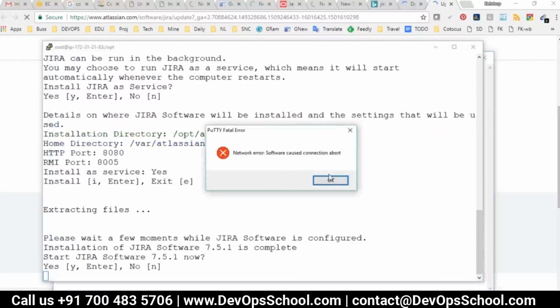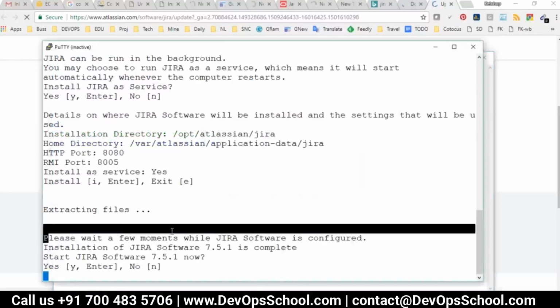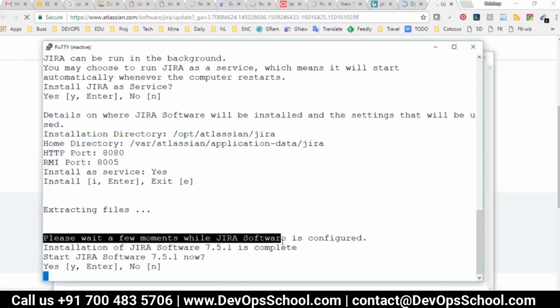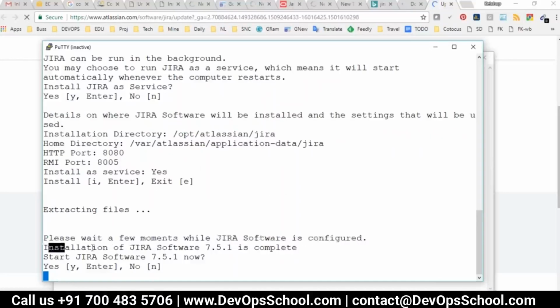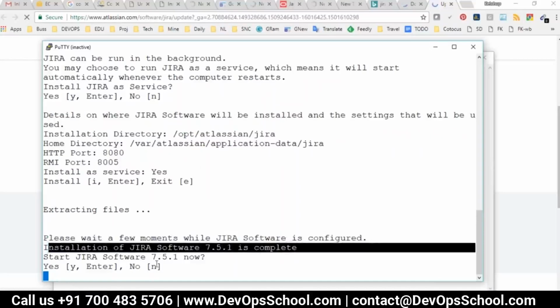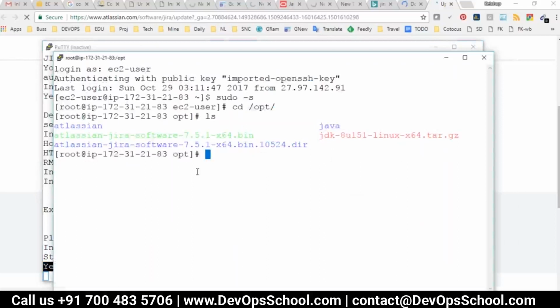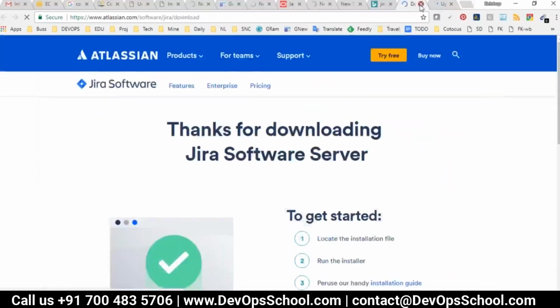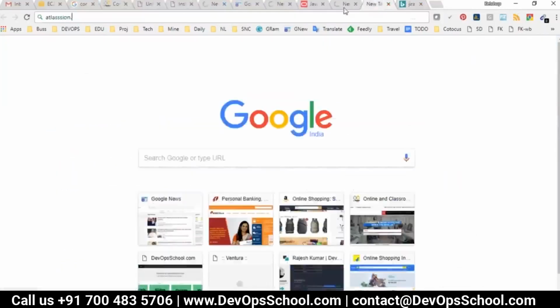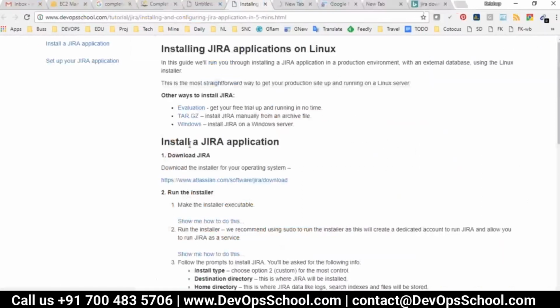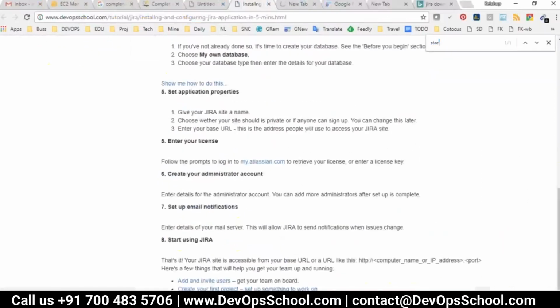If you see, the installation got completed. Please wait a few moments while Jira Software is configured. Installation of Jira is complete. You just have to start it. Starting is not done, so I can start it manually also. For that, leave everything as it is. I'll just close this remaining website and now start.